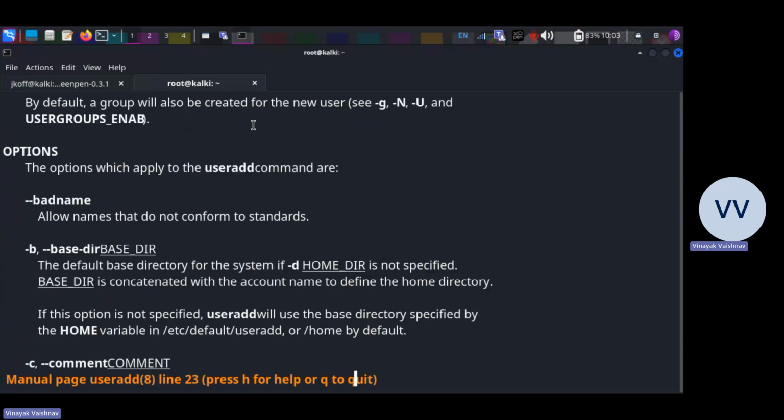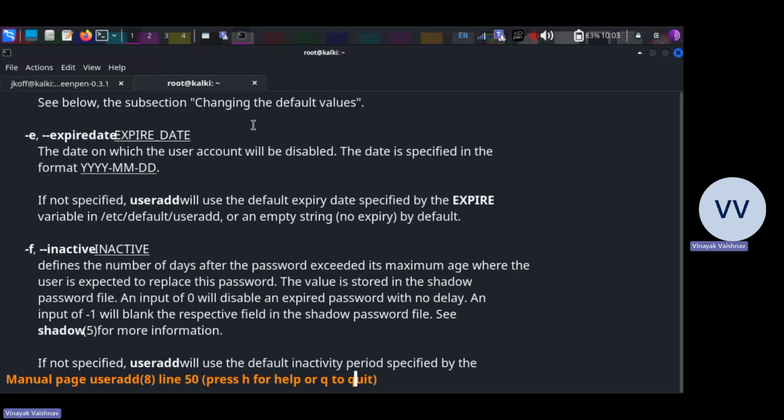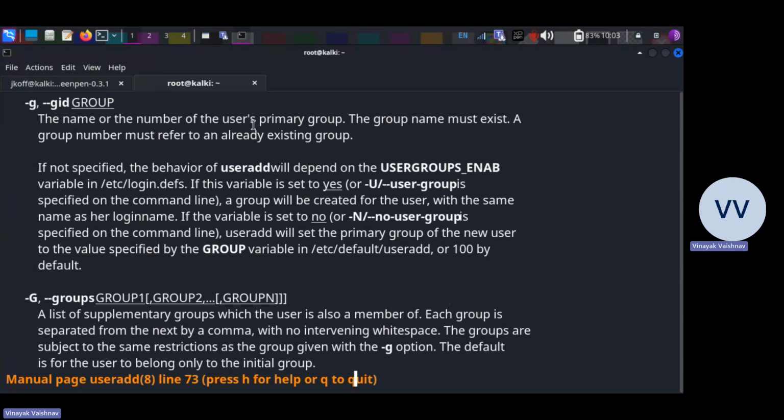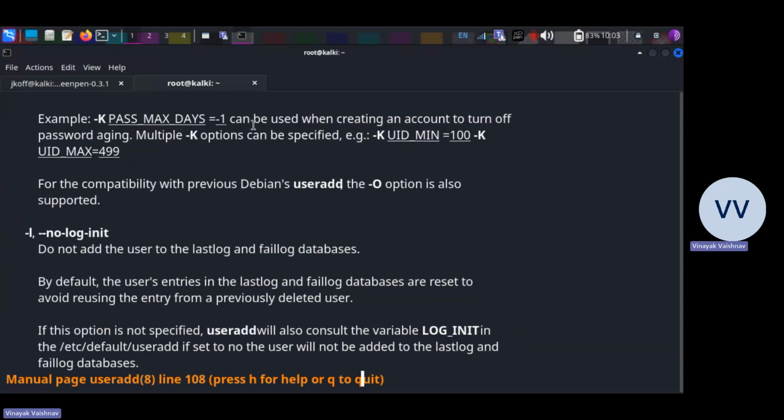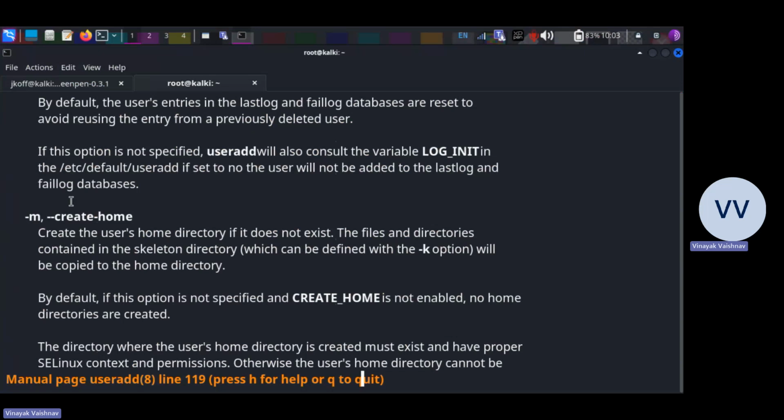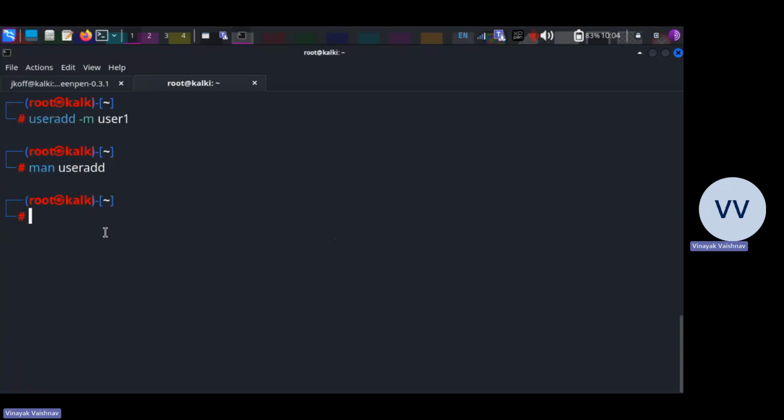We can see the hyphen m option is to create the user's home directory. Few Linux distributions will not create the home directory of the user by just giving a simple useradd space John. If you use the hyphen m option, it will create its home directory by default, in slash home slash whatever the username is.